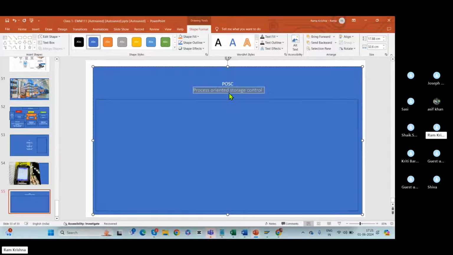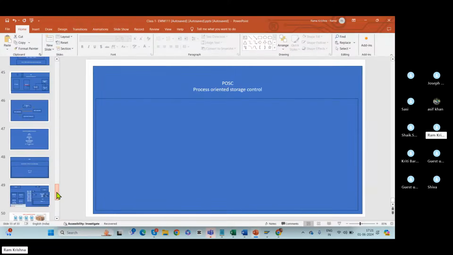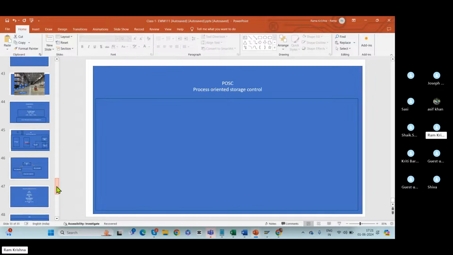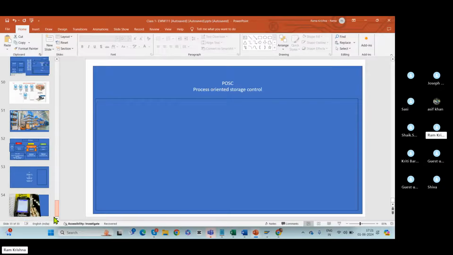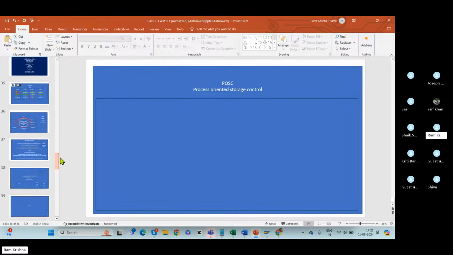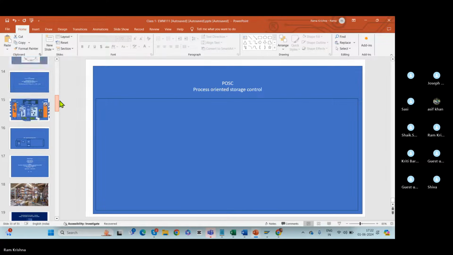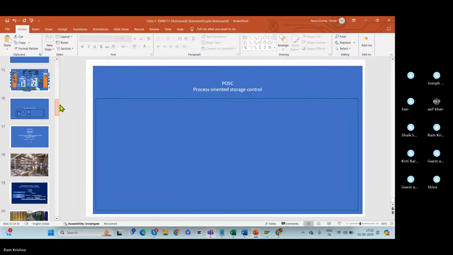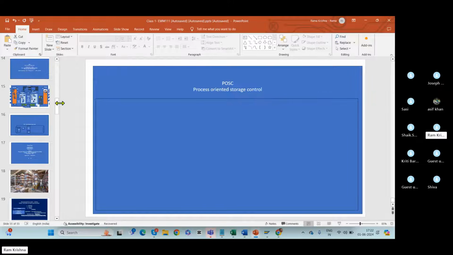What is storage? We know that we have a warehouse. Let me copy that warehouse design part. I need a simple warehouse. I don't want a complicated one.